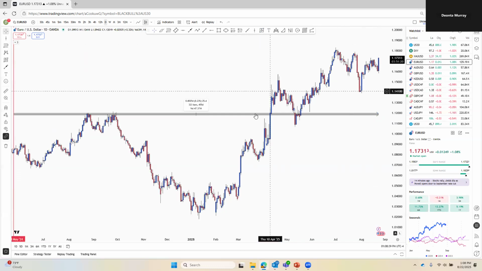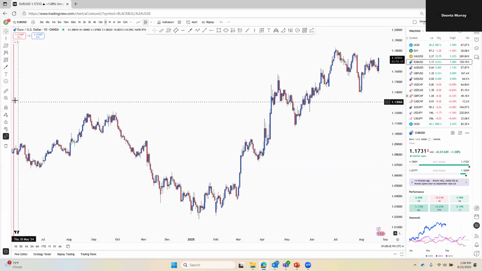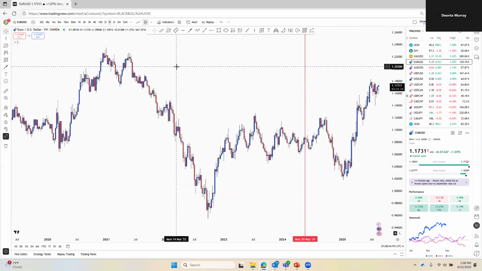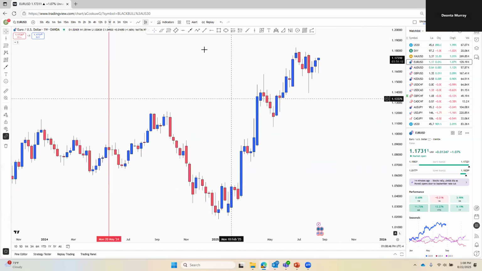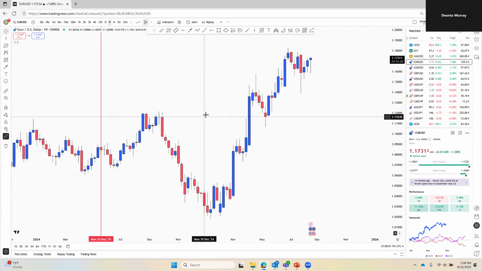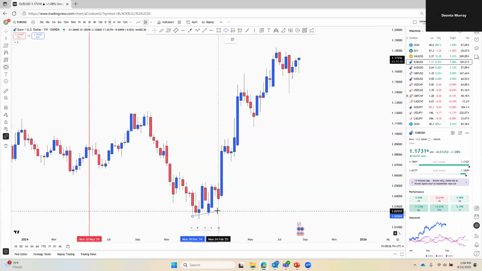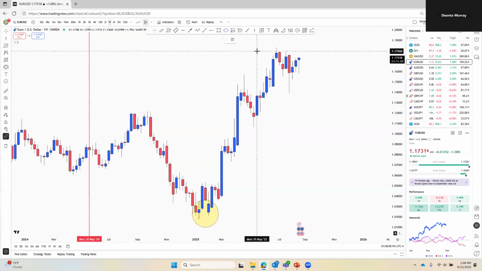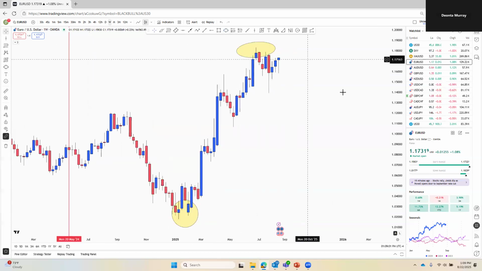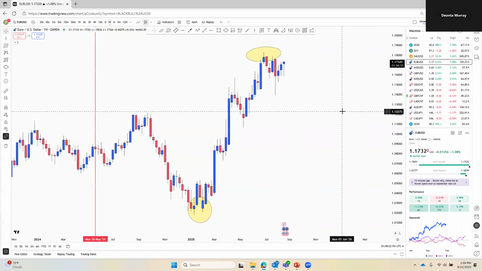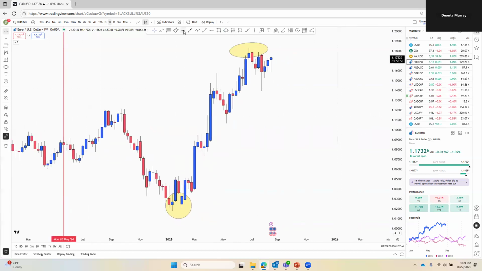So I'm gonna take this off. Now I place my vertical line and I'm gonna jump to the weekly. So now I know on a weekly, I just want to pay attention to this information. Now we know the market creates higher highs and higher lows, right? So what I want to focus on is the lowest low, and I want to focus on the highest high, right? And I'm not truly a big fan of wicks, and what I have seen is that wicks can sometimes give you false information. So I like the opening and closes of candlesticks, especially on higher time frames.